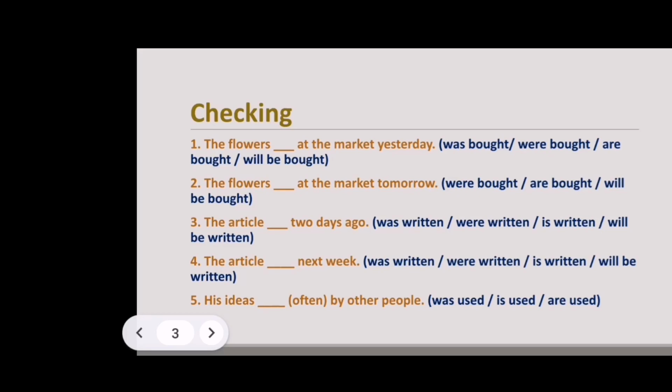Time for checking, my dears. We have here 5 sentences with gaps, and each time it's necessary to choose the correct item from 3 or 4 given. So pause the video, take your time, and try to do it. Pay special attention to the subjects of the sentences, are they in the singular or in the plural, and to the markers.